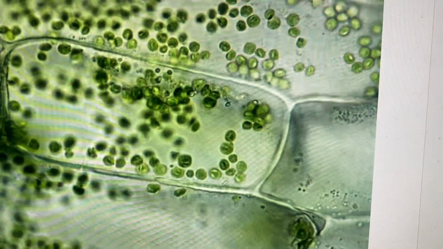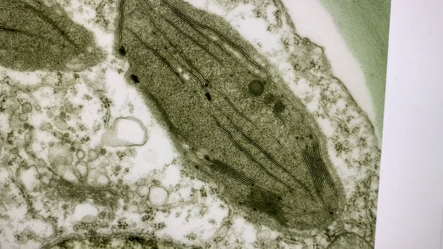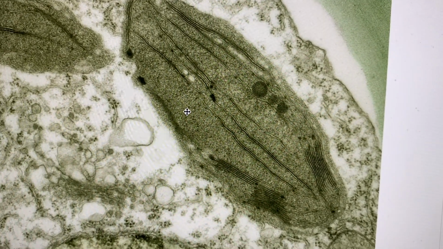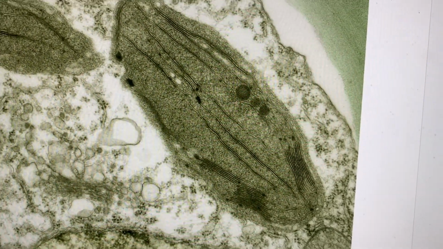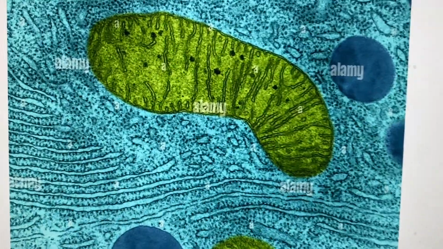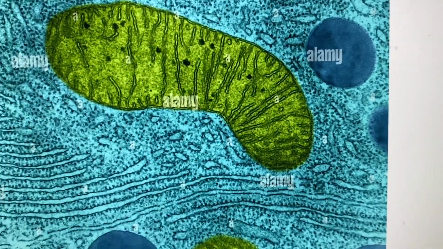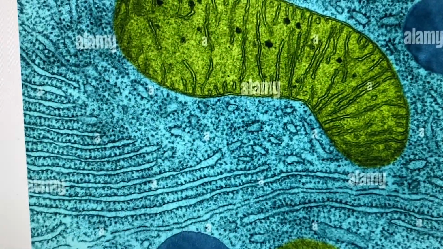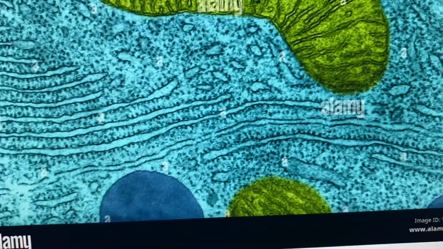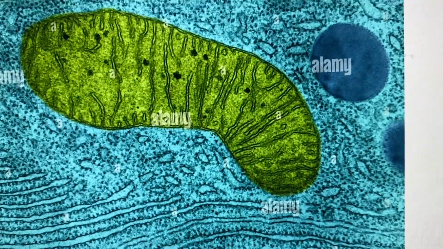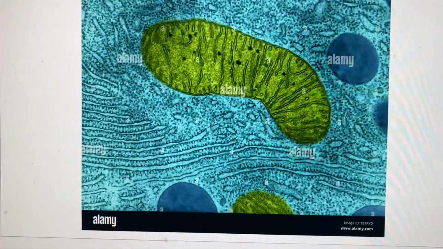All right, so here's chloroplasts in a light microscope. Here's a chloroplast in an electron microscope. You can see much more detail on the inside of the thylakoid membrane and all that stuff. Electron microscopes allow us to see a lot of detail. Here's a mitochondrion. Again, it's been colorized. It's not really green. And then outside the mitochondrion, we can see lots of endoplasmic reticulum with ribosomes lined up on it. We could see a couple of what look to be lysosomes and some other cell bodies in there. So that's pretty cool.